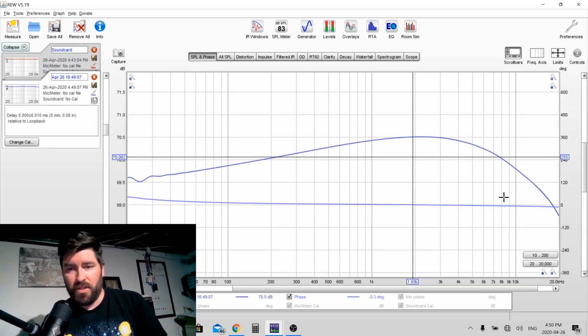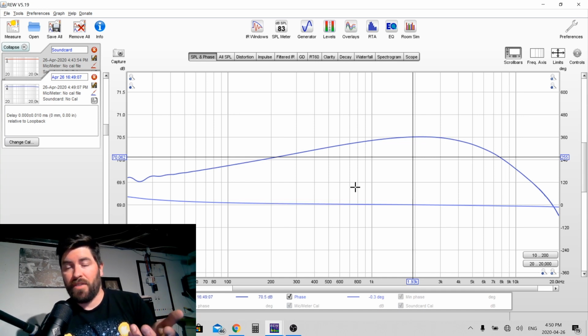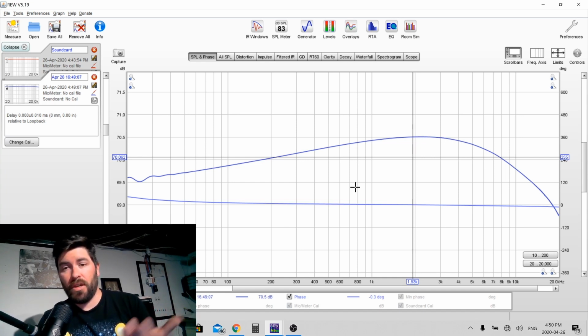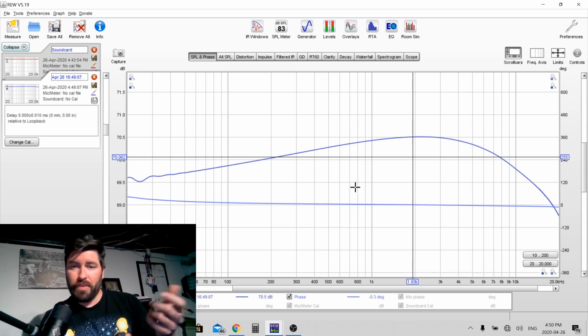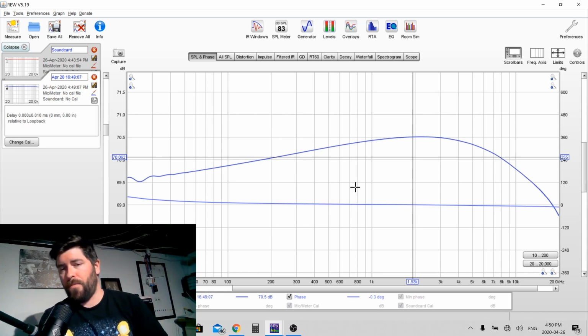And phase response, linear all the way across. There's no weird phase wraps anywhere, so we know we're pretty good. So something we can do after that, if you only had the one channel device, is change some parameters, see that all the EQs are working and stuff like this, and compare some measurements. But at least you know that it seems healthy, pretty nice. I would be happy to buy this for sure.